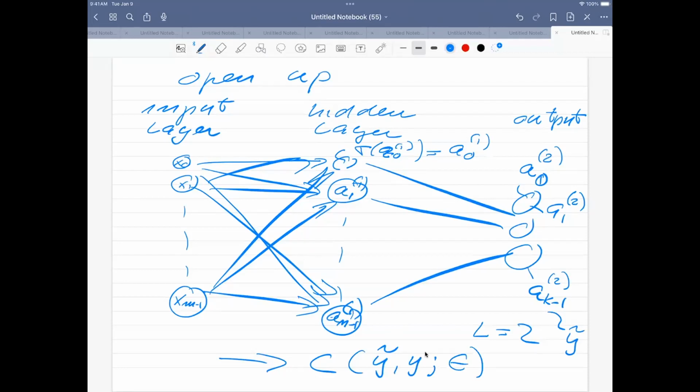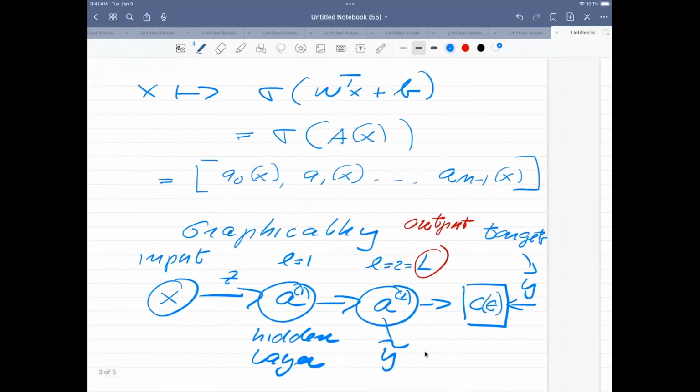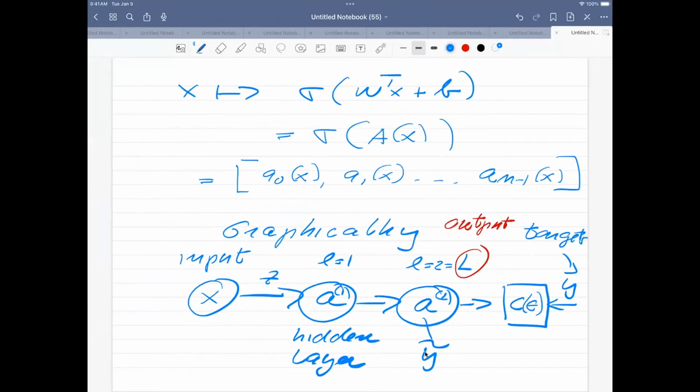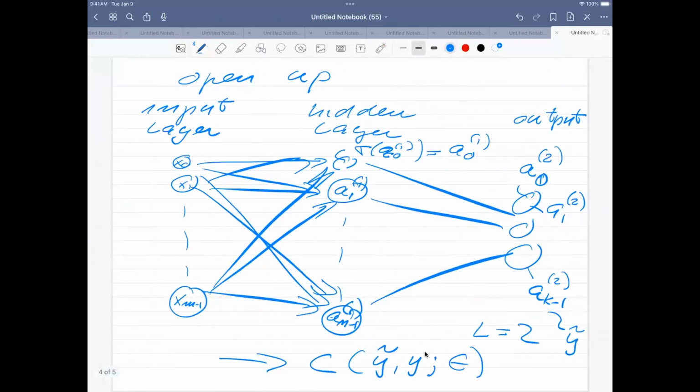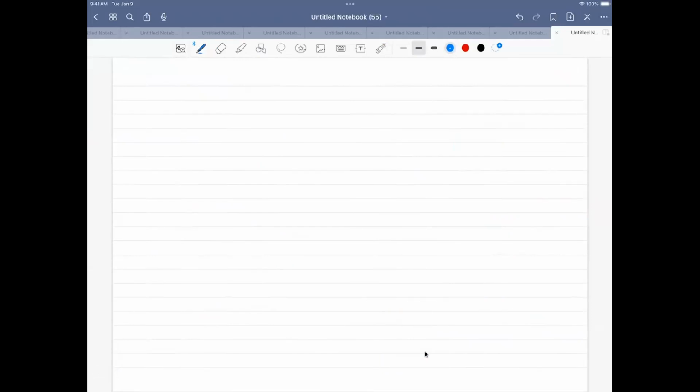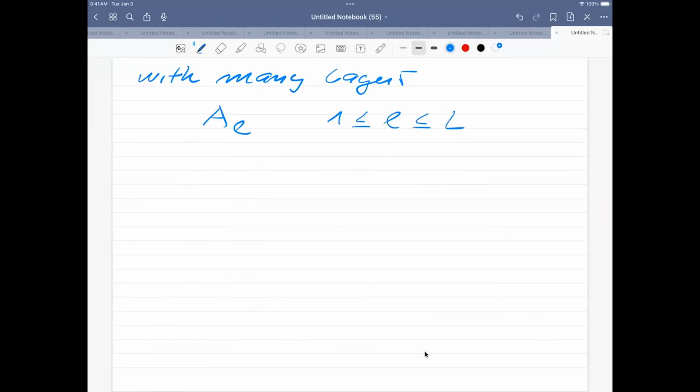So if you now look at a repetition of this multiple times, if we go back a little bit, you saw that I call this generic function here for an input, uppercase X. So let's just look at the neural network in a more generic sense. If we have many layers, I'm going to produce an output, uppercase L, and then I'm going to have L, which starts from 1, the first hidden layer, till the final output layer.